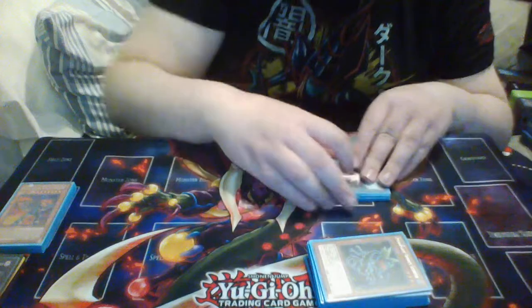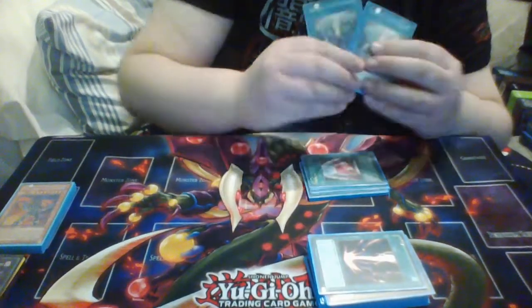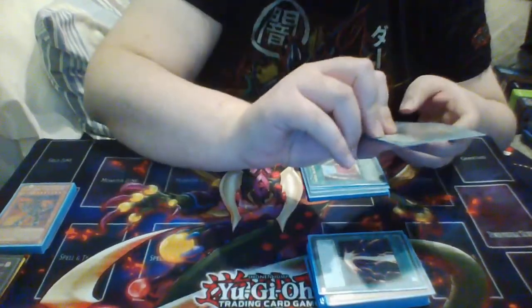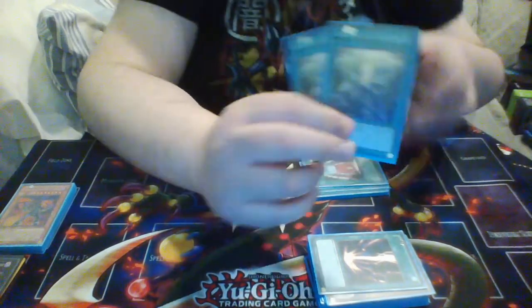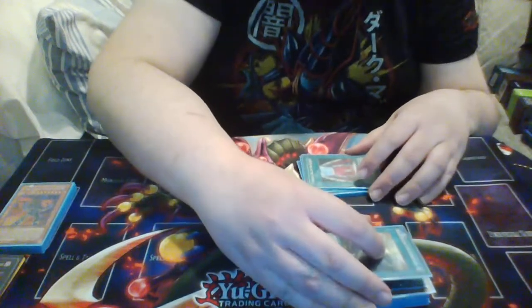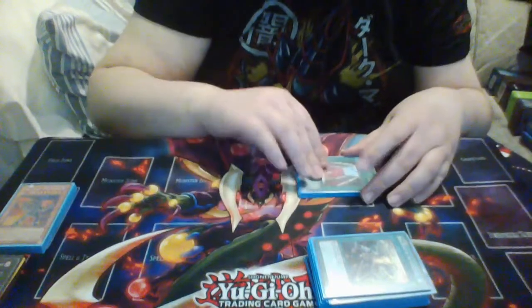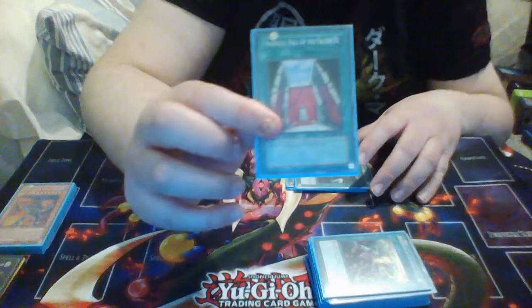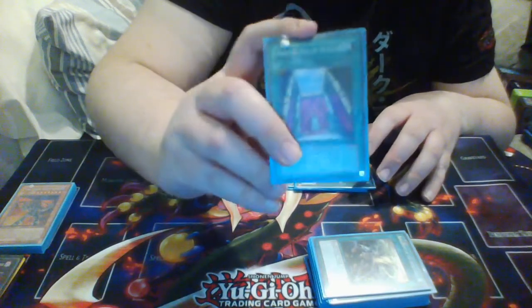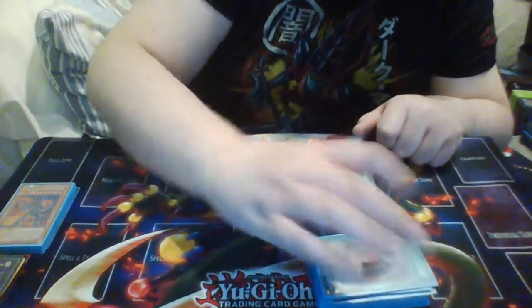Now, on to the spells. We have 1 Raigeki, which is obviously a staple. We have 2 of the Banishment of the Darklords. Now, I know most people run 3. I found 2 is probably enough for the current build I'm running, so I prefer 2 right now. We have 1 Valhalla, Hall of the Fallen. I did run 2 at one point, but I found 1's probably enough for now, because it's more of a tech card than anything right now.